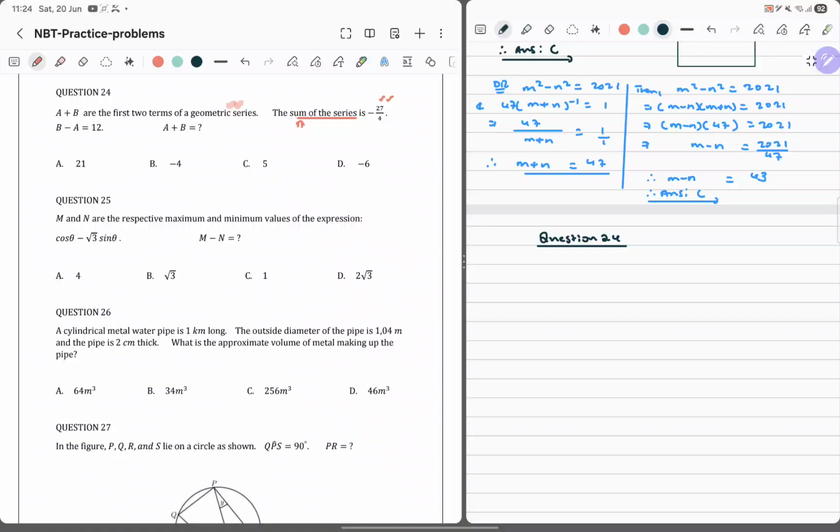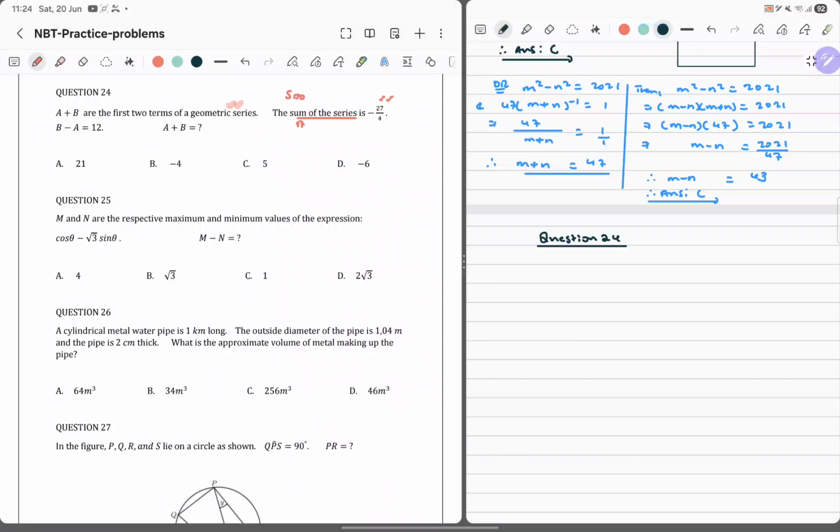Because if nobody tells us how many terms are here, and all of this is in this manner, this is somewhat a sum to infinity, because as we can say safely, there are infinite terms here. Nobody specified how many they are, and everything is generic here. So likely this is a sum to infinity, and if there's a sum to infinity, then this is a convergent geometric series. So there's a lot you can read from the statements. Sometimes they look vague, but they carry a whole lot of information to someone who pays attention to detail.